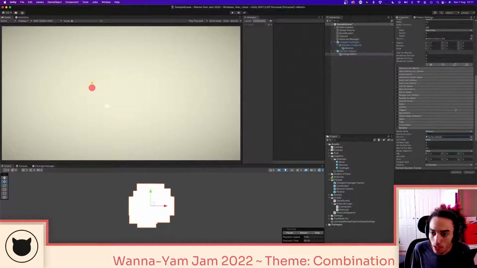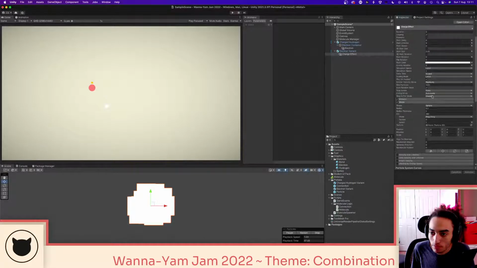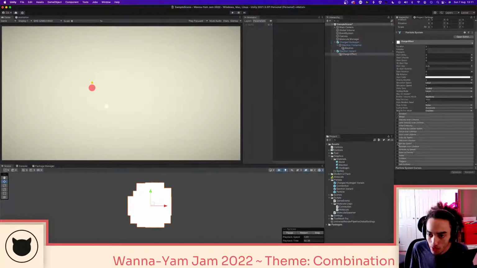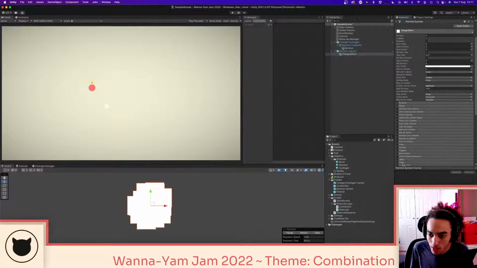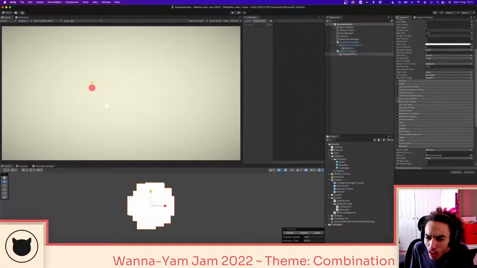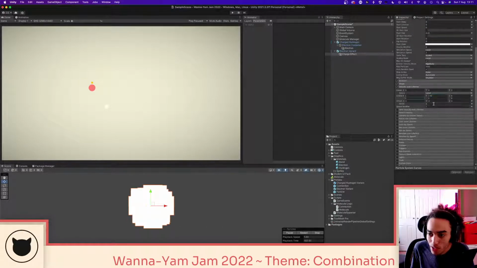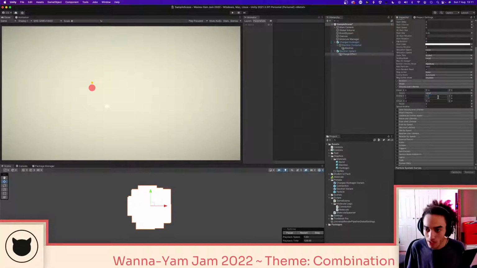Sprite's default, yeah. And then let's have some orbital velocity on these things. Velocity over lifetime, orbital. If I up the orbital velocity on Y, yeah, look at that. We start to get some spin around. So let's do some random between two constants, and we'll go with like 5 and -5 on each axis.